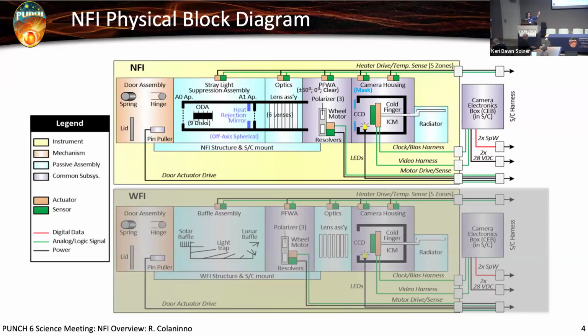You can see the parallelization. We have our polarization wheel that's behind our optics, while WIFI has it in front. And then, of course, we have the same camera, so it's all meant to go together into that same field of view. And then we also have the same electrical interfaces that are being presented to the WIFI spacecraft. So we could have switched them around, but we didn't. So there they are where they are now.